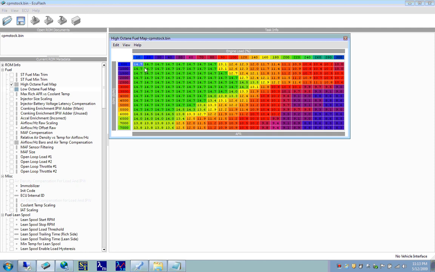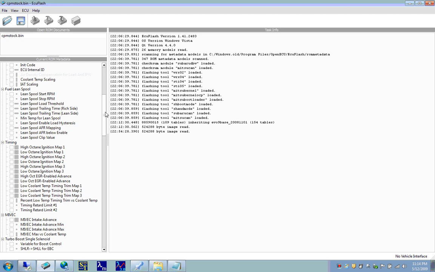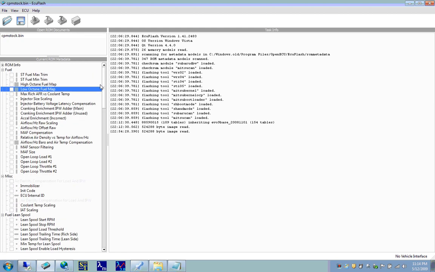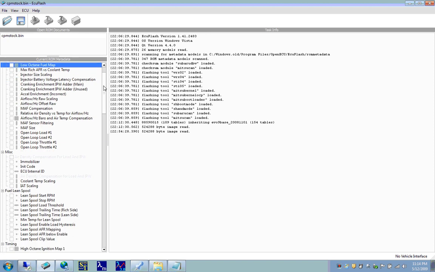So ideally, you don't want to have any knock, so you won't be interpolating between these two. And the other best practice, not to go into too much detail, is to set these low octane maps, which there are also some for the ignition, significantly more conservative than the high octane counterparts. Because what you don't want is a low octane map that gets used while you're under heavy knock to be just as or even more aggressive than your high octane map. You basically want it to fall back on something that will keep the engine safe, keep the car safe.